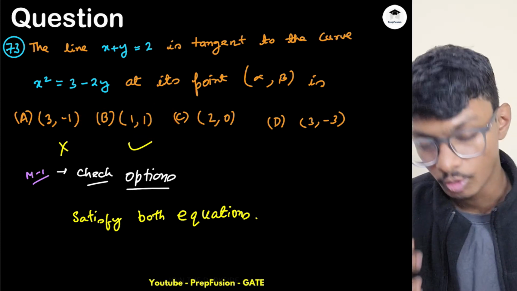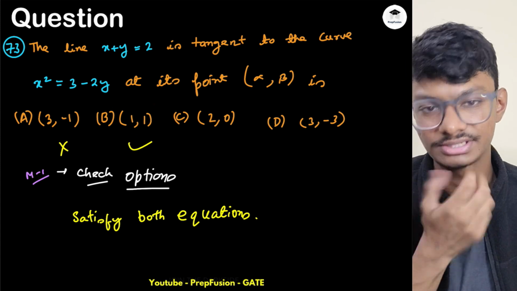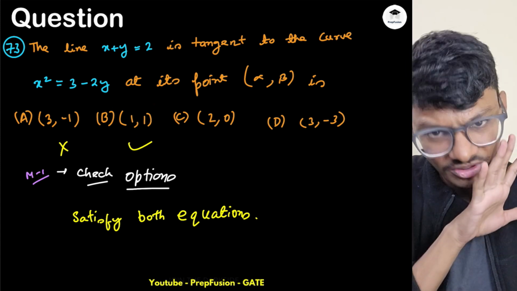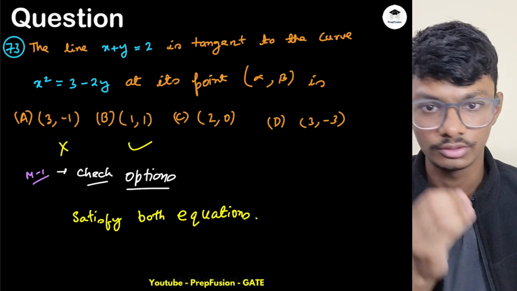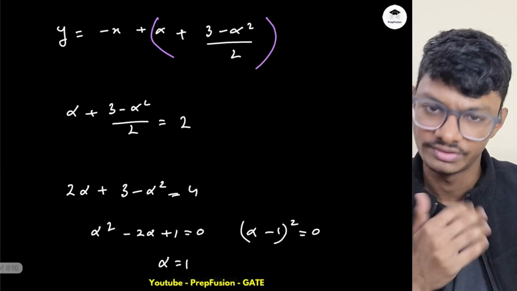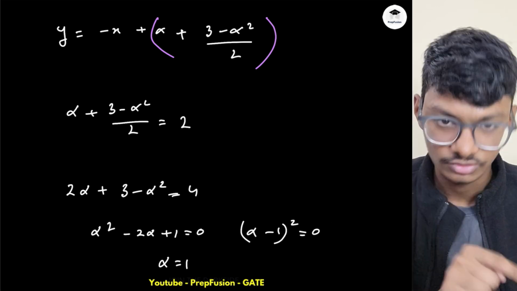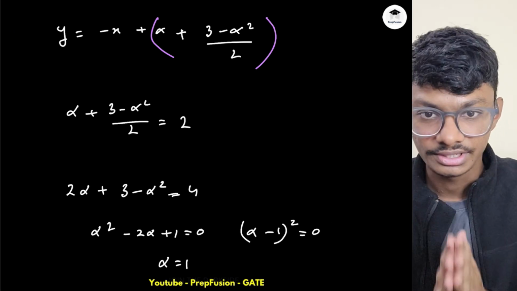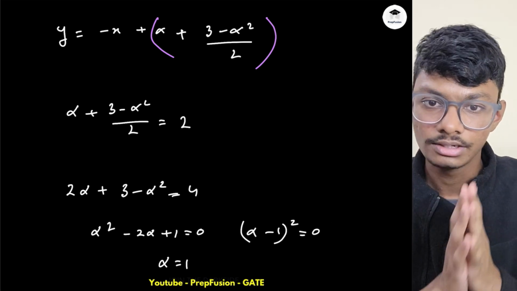I hope you got the concept of equation of tangent. This is not very important, and you don't have to remember a few things, because you can also always derive. I'm solving this from the basics only, so you can derive and solve this question. In the next lecture we'll study monotonicity and maxima minima.